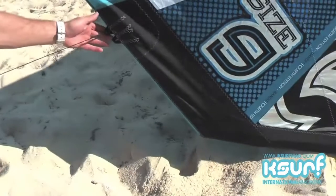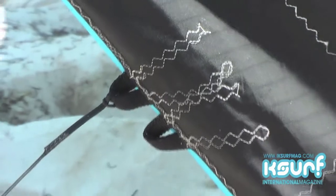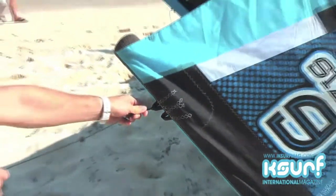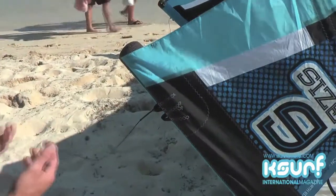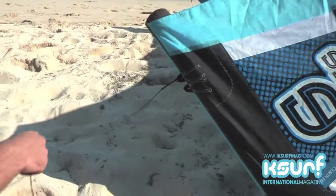Another new feature that we've got is these two adjustment points for the rear lines. It really gives you a bit more control and a bit more options about what you want to do with the kite. If you want to speed it up, you obviously use the rear settings. To slow the kite down, perhaps for a bit more freestyle and wakestyle, you move them inboard a bit.